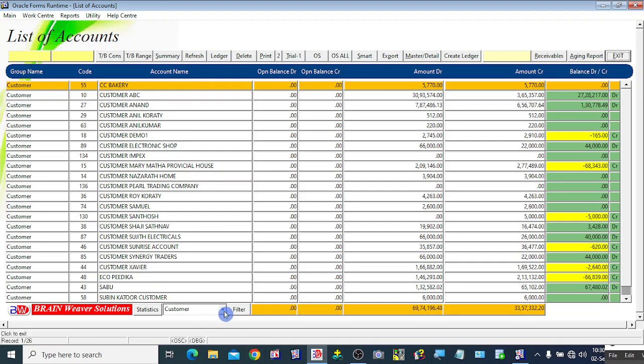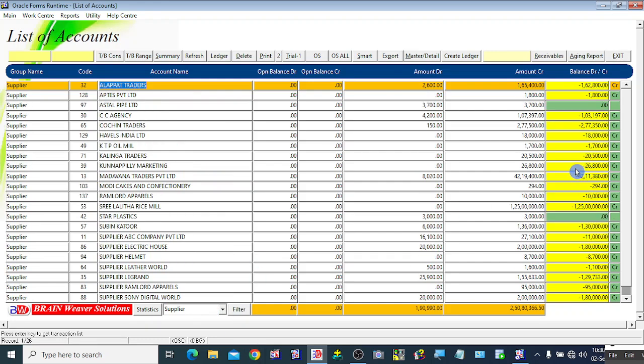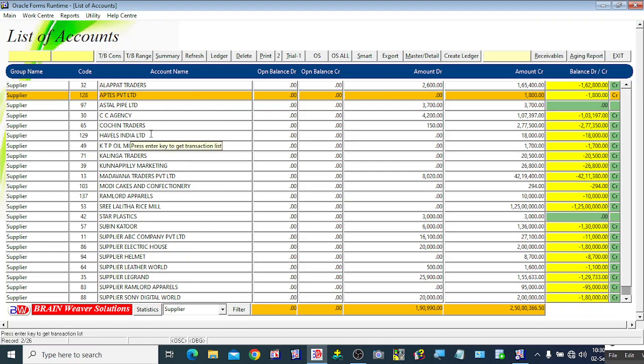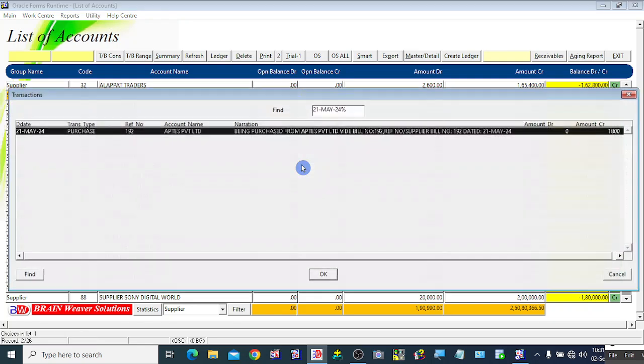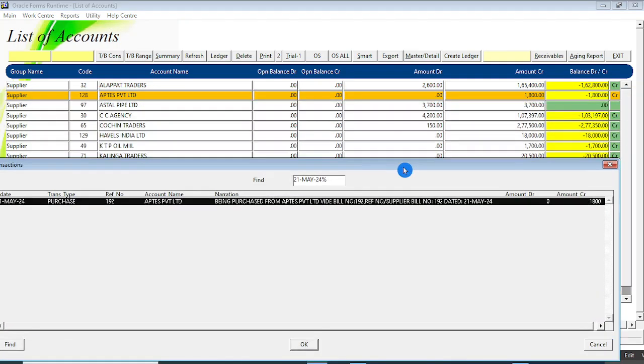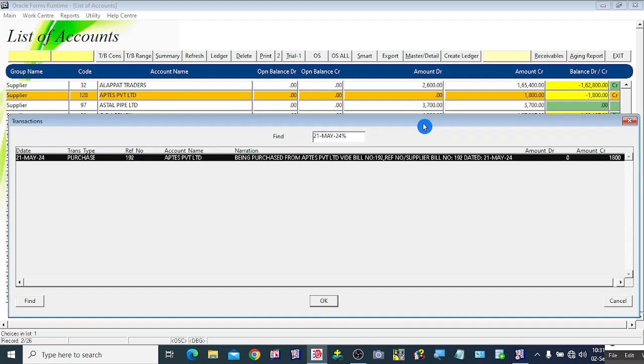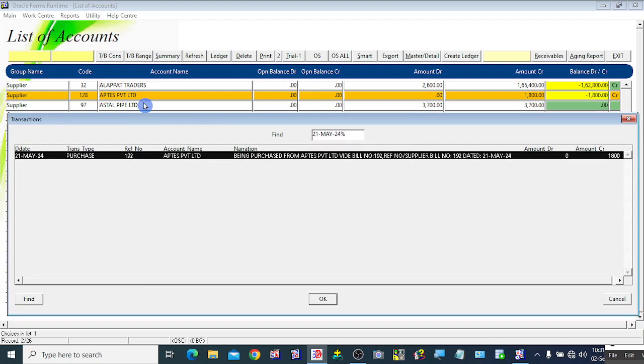Now let us see one of the supplier ledgers. Here, this Aptus Private Limited has a credit balance of 1800. This is our supplier. If you put the cursor on Aptus Private Limited and press the enter key, we can see the journal entries we have already posted in this account.